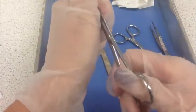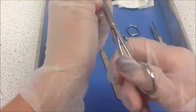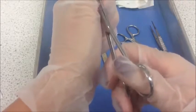The clear jelly that is oozing out there is called the vitreous humour and is made up of protein and water. This liquid helps keep the shape of the eye and is clear to let the light through it.